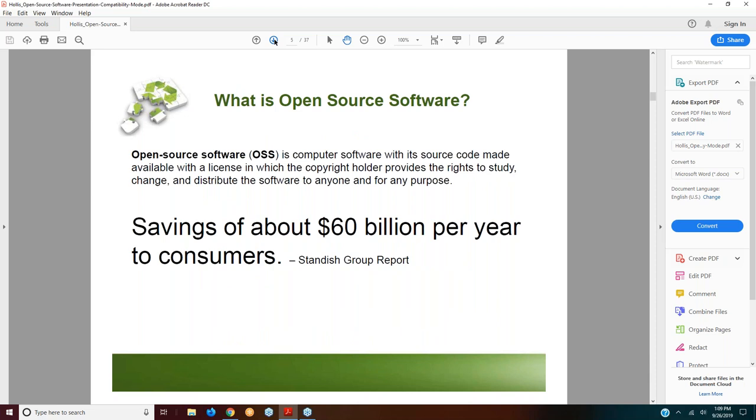So what is open source software? A lot of people wonder what that means, and they also equate free with open source, which isn't always the case. So the difference is that open source software can be sold, but you have more of a license to use it, and you have freedom to see the code and edit the code to make it do whatever you want to do. And the movement all started back when I was an undergrad, and one of my professors got a copier from, I believe it was Xerox, and they couldn't get the copier print function to work quite the way it was supposed to. And so Xerox sent the copier to him to work on it.